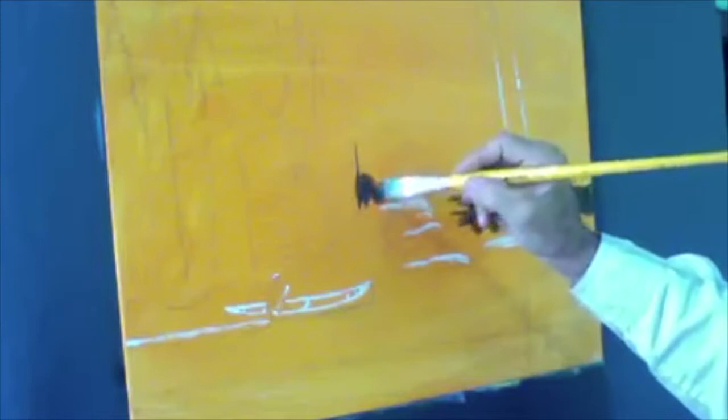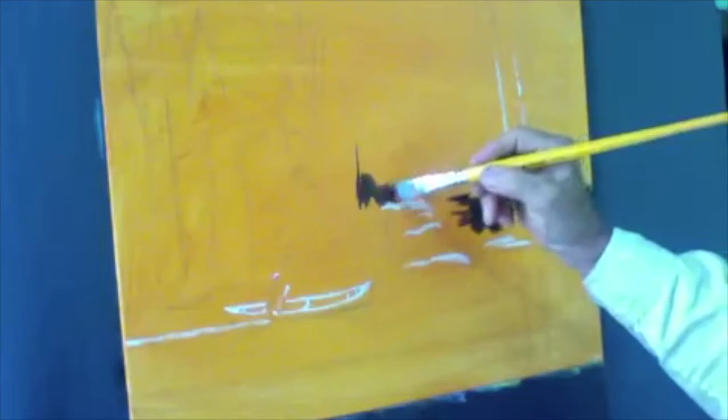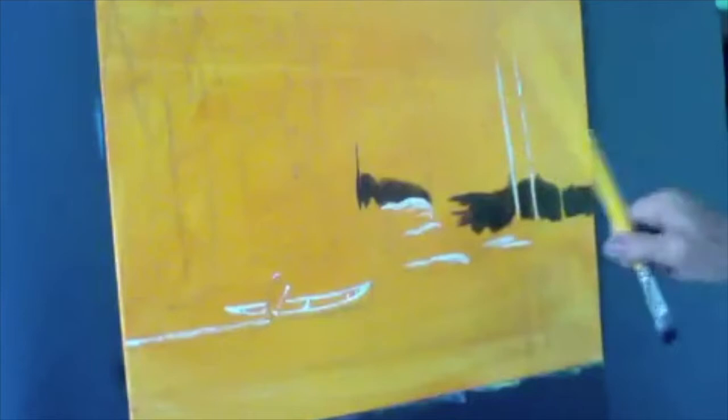Okay, so here's on the top of the rock. There's going to be a red blaze right in here. Okay, so painting around some of these foliage.